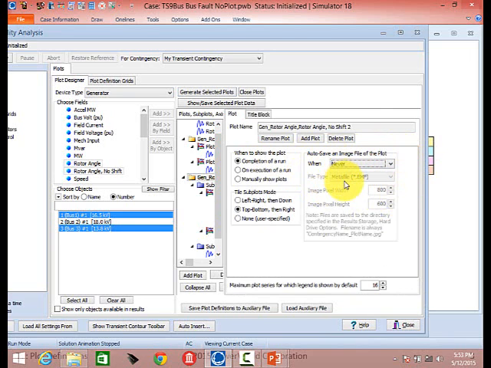You could create those after the fact as well, but some people like to save those as the run progresses. So you can store one for each contingency, but if you're running multiple contingencies, you can store the plots for all contingencies. You can have one big plot, or you can just store each contingency in its own plot.